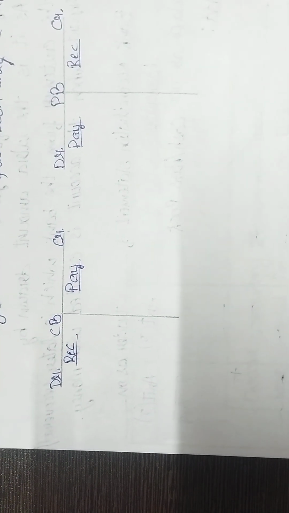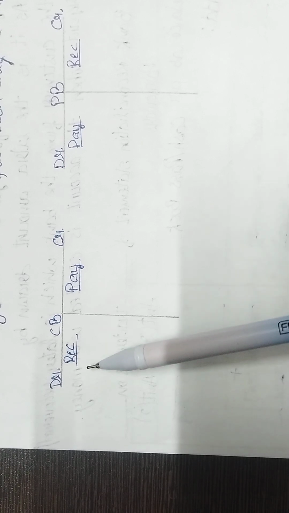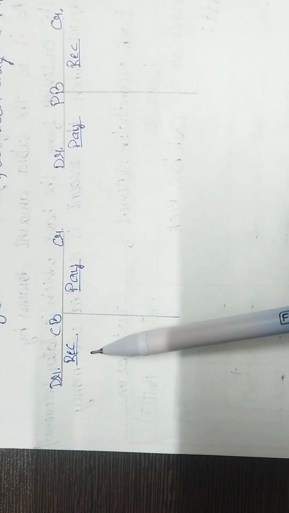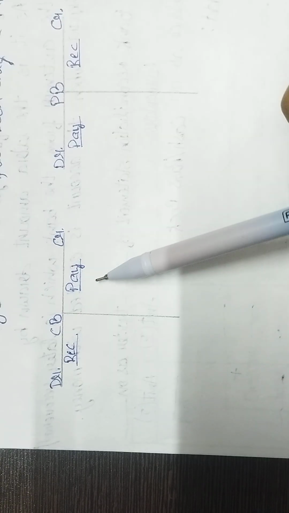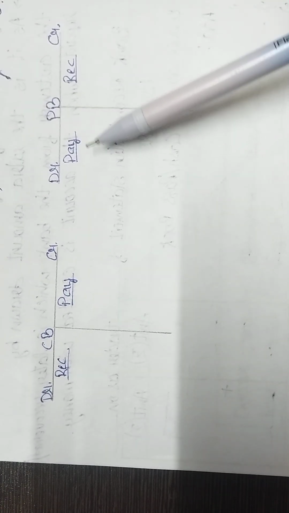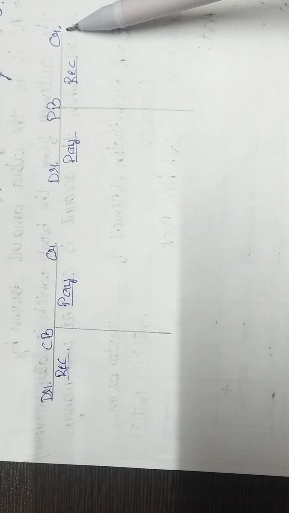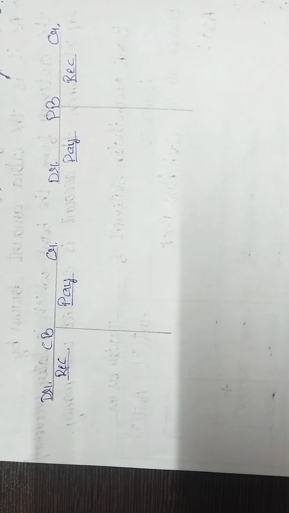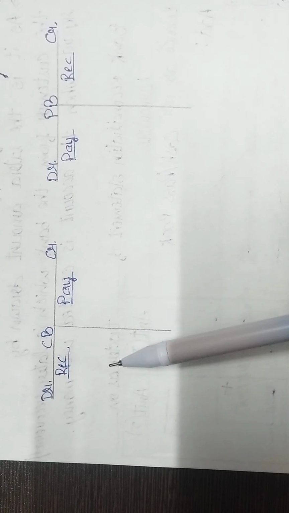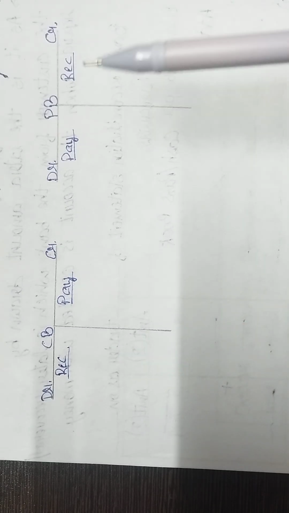So as I've already told you, debit balance in cash book is always plus, that is receipts, the amount you have received or you will receive. And then the credit balance is always negative, that is payments, the amount which you have to give. And according to passbook, debit balance is always minus, that is payments, and credit balance is always plus, that is receipts, that is the amount you receive. So cash book balance is always the opposite of passbook balance and vice versa.